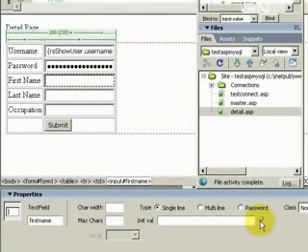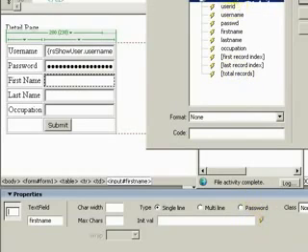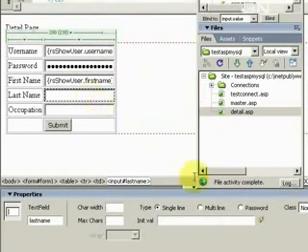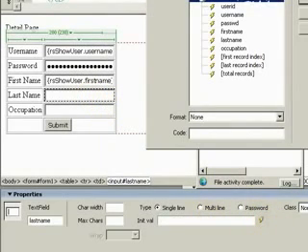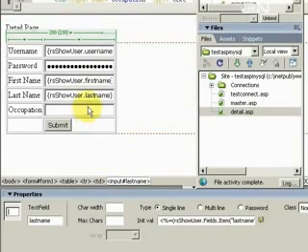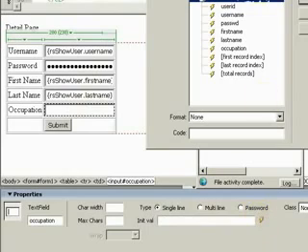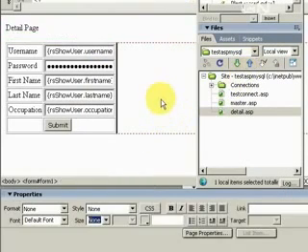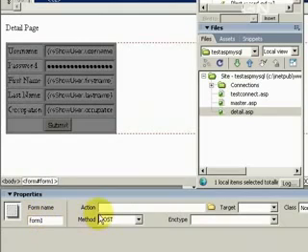Select first name text field. Then click on bind to dynamic source. Well, you get the picture now. Then you select last name, click on the bind to dynamic source, then you double click last name, select occupation, click on the bind to dynamic source, double click on occupation. Okay, after you do all this, what you do now is you select the form again. Let's give the form a proper name. Okay, let's call it FM user edit.